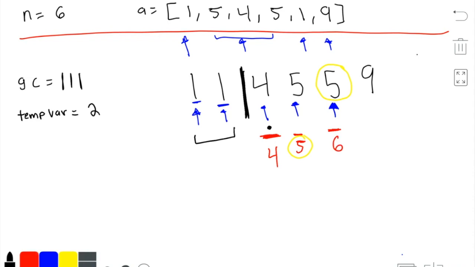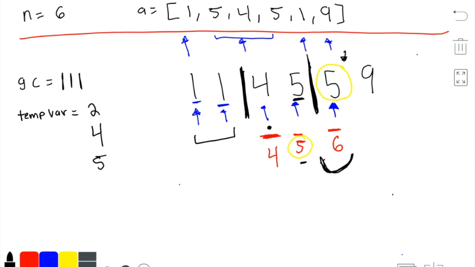So then once we arrive at this point, once granny counter is less than or equal to the total counter, we can stop here because we have a 5 here, which is less than or equal to a 5 here. So we have temp var equal to 4, and then after that, we continue this one section over here, and then temp var becomes 5 because we add this one extra granny, and then we go over to the 9.